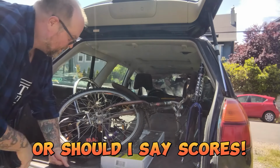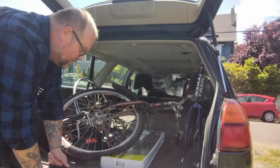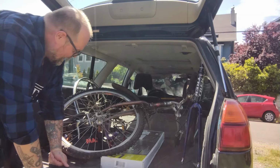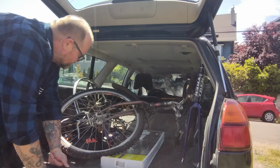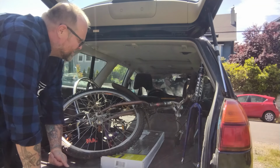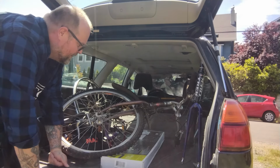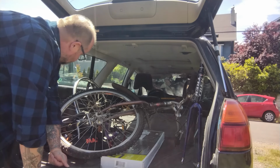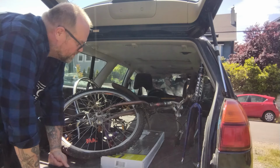Here is today's score. So I got a Schwinn High Sierra from 1986 from a guy. He was the original owner, and he bought it and rode it in the 80s and broke his collarbone on it and then rode it all through college. And then decided he wanted to give it to a friend, and that friend wanted me to have it instead. So he made me go pick it up. It needs everything, but it's kind of cool.